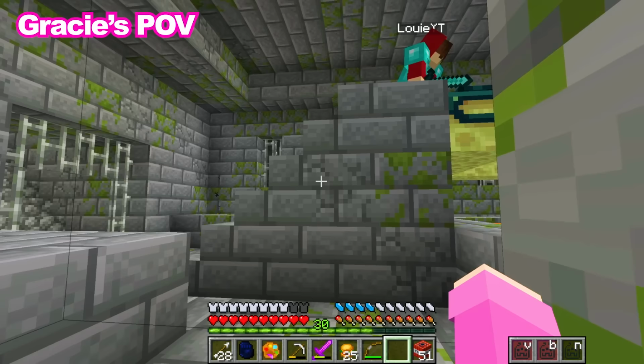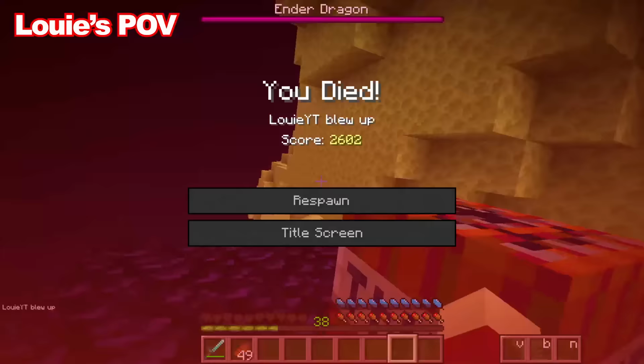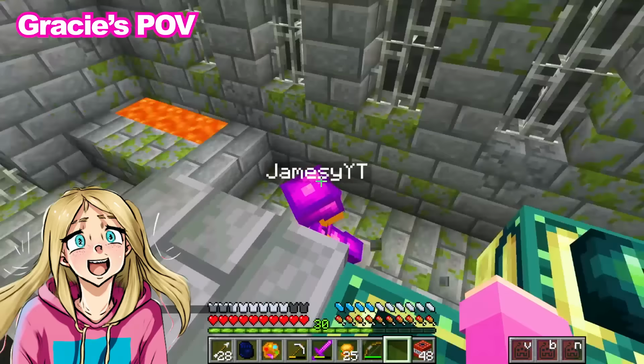Oh, he thinks he went through. Yes, he went through. Go, go, go, go. Place the TNT. Place the TNT. I'm putting the TNT. What? What's going on? No way, Jason. You're so smart. How did that work? Well, Gracie, we waited long enough so that it went through and straight away blew up. He had no time to react.